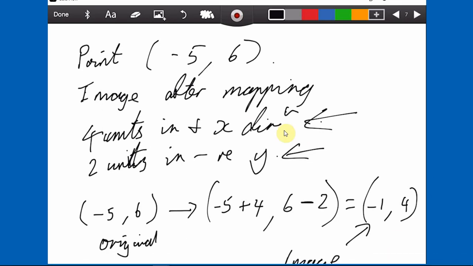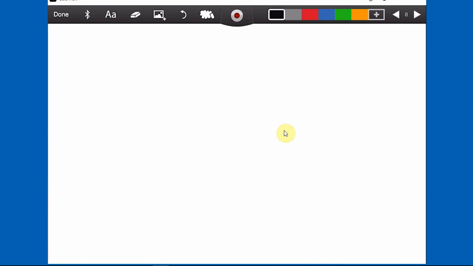All right, and so that's it about the translations. Don't worry too much at this point about that mapping method. We'll do more of it. It takes a little bit to get the hang of, but as we work through this, we'll get to it. So for now, exercise 7A, questions on your work plan.